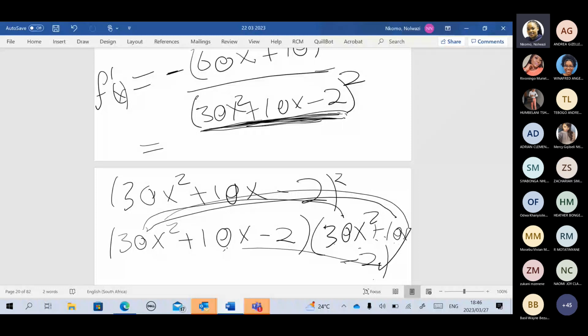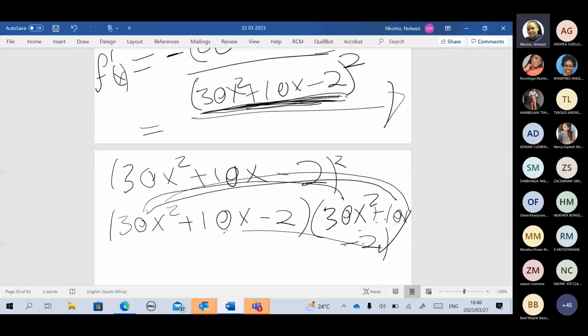I wouldn't give you a question which should waste time like this. This will be your final answer. Because if you do the multiplication now, I'm not testing you on that. The only thing I'm testing you here is that you know which rule to use and can you use that rule? That's the only thing I'm testing here. I'm not testing what is algebra. So there's no need for you to simplify further here.